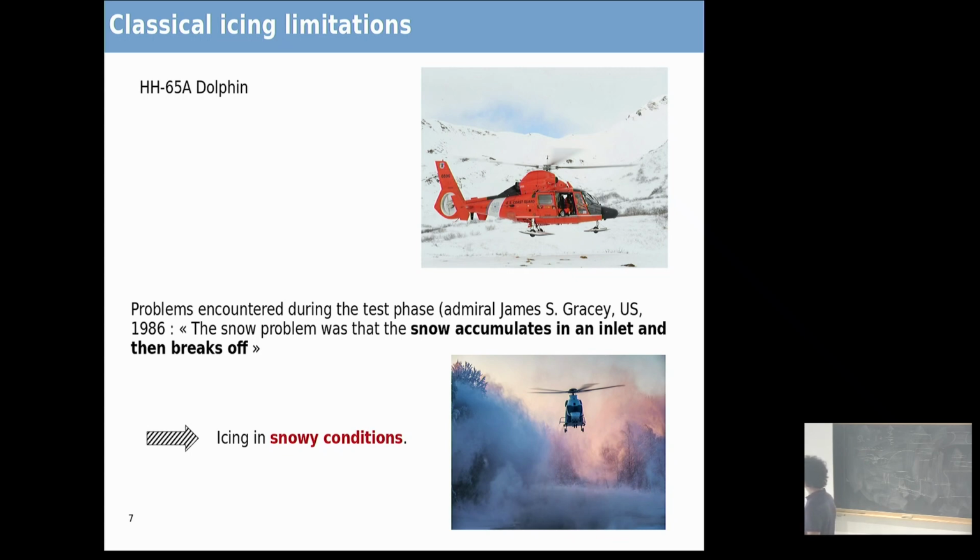One observation made in 1986 in the US by Admiral James Gracie, who said that when they made some tests with this Dolphin helicopter, he observed that the snow accumulates in the inlet and then breaks off. The inlet of the helicopter just breaks off, and the engine had to stop. So that's why we had to focus on snowy conditions. And as you can see, the main problems are near the ground, when the rotor blows up a lot of particles, a lot of snowflakes, and in this kind of configuration, snowflakes may go into the engine.